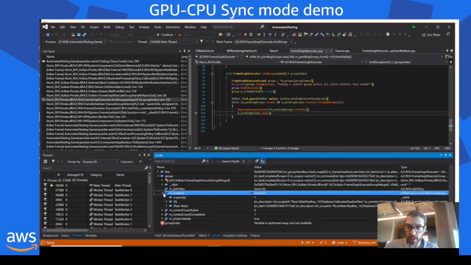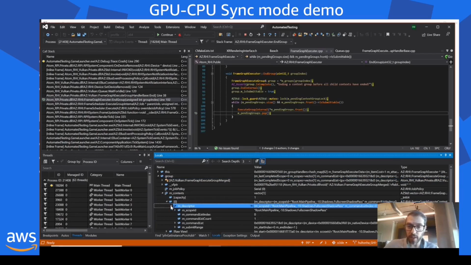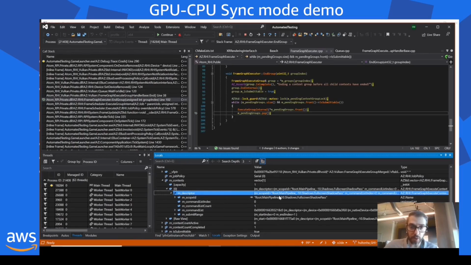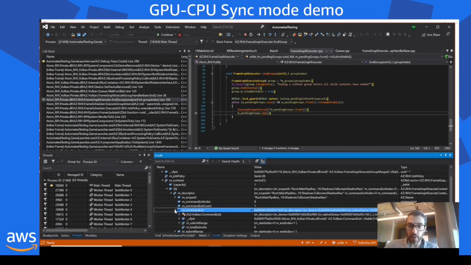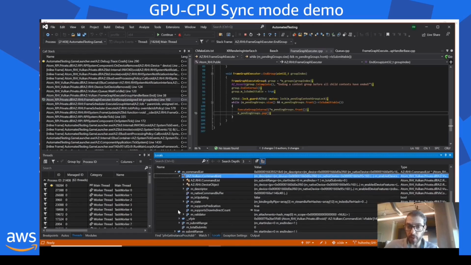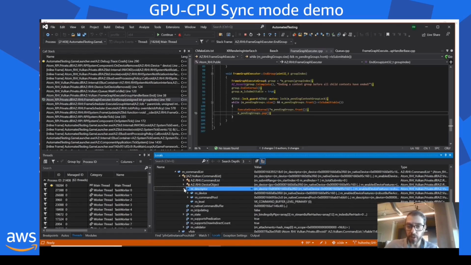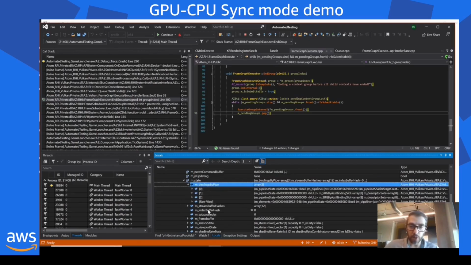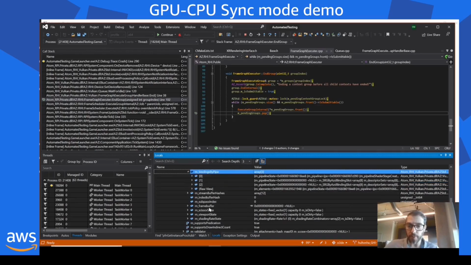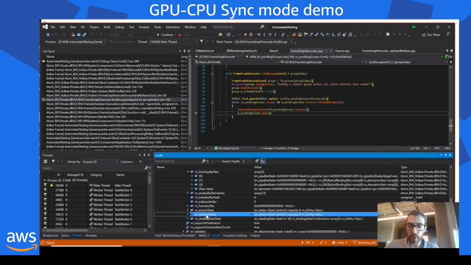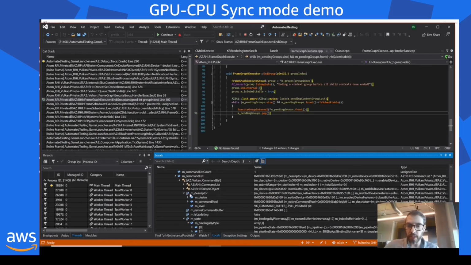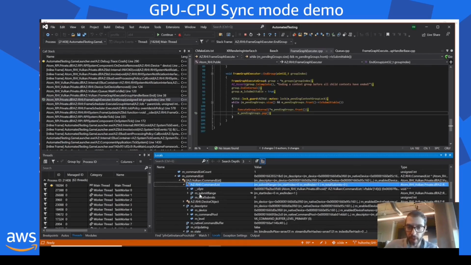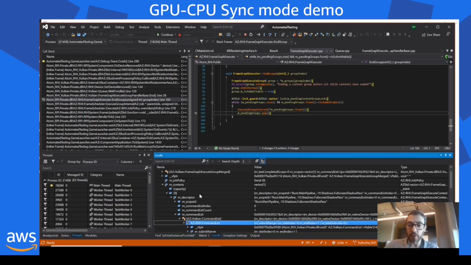You can open up a context. In this case, it's only one context. You can open up a descriptor. It shows you it was working on the full screen shadow pass. The command list, essentially, you can open up the Vulkan command list. It has your state here. The state has information around PSOs, your scissors, viewport. You can even take a look at the submit range. You can even take a look at the scope itself.